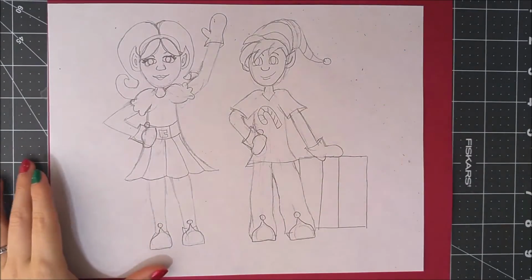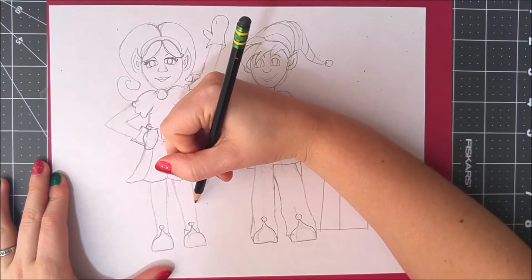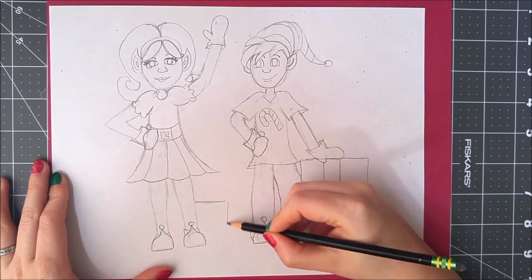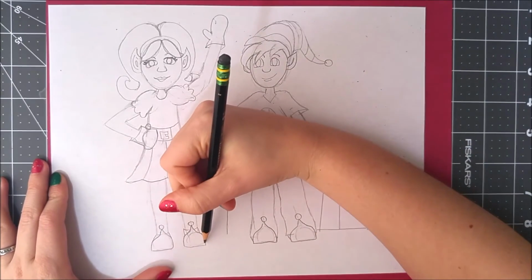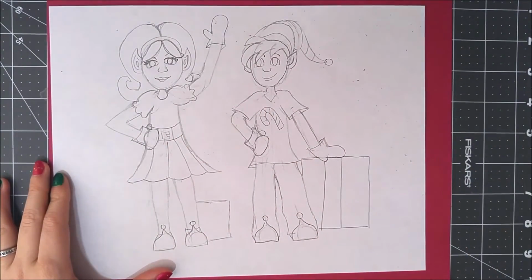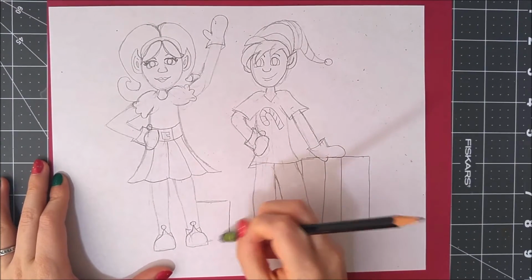Now I think the girl elf needs some presents around her too. So I'm gonna put a box next to her leg. Kinda looks like it's going behind her leg. And you'll wanna have it matched up with the bottom of her foot.